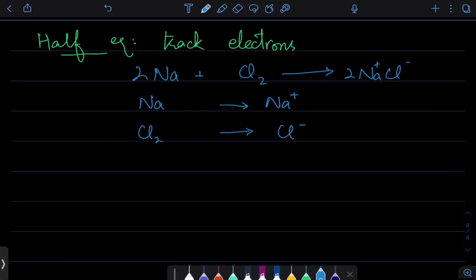So let's say when you're balancing them, there are 3 things that you can add. You can add electrons to balance them out. These electrons can come from metals. These electrons can come from reducing agents. Okay. Second thing you can add is protons. To balance any equation, you can add protons.